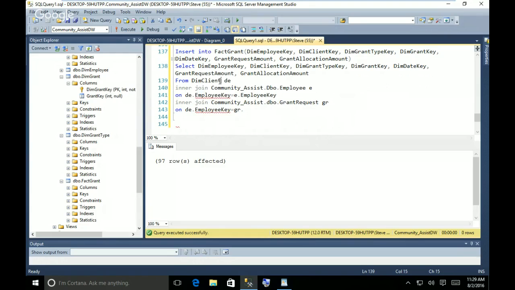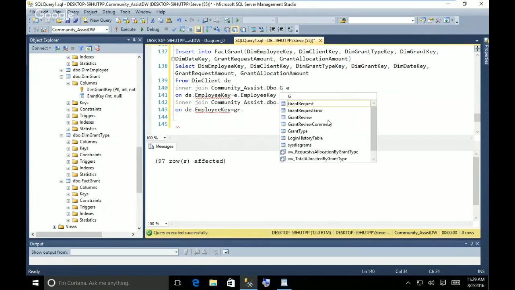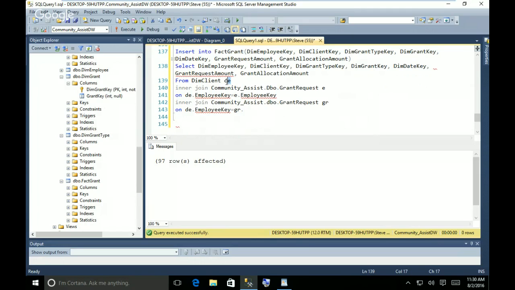Well, actually, yeah, so dim client, and then I'm going to do this from grant request. And I'll call this DC and this one GR.